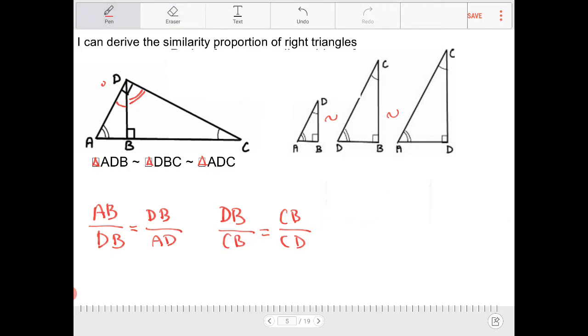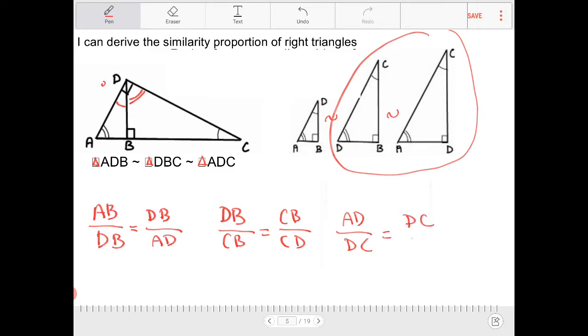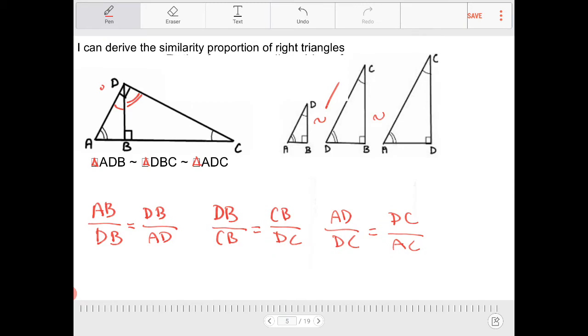And then we are going to compare the hypotenuse. So I have AD to DC. Again, this is between these two triangles, is going to be proportional to, again, the hypotenuse being compared in those two triangles, and that is DC to AC. And actually, I am going to be consistent in the way I'm calling this. I'm going to call this DC. Yeah, that's it. So this is actually going to be the proportionality constants.